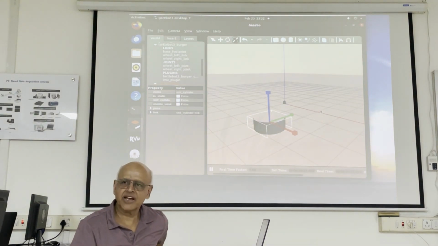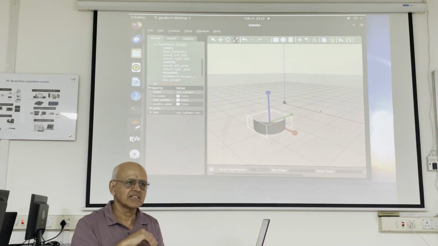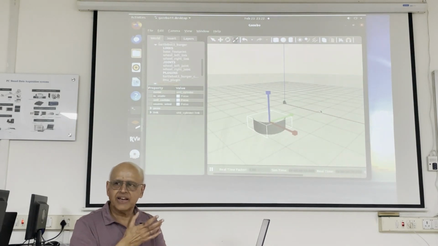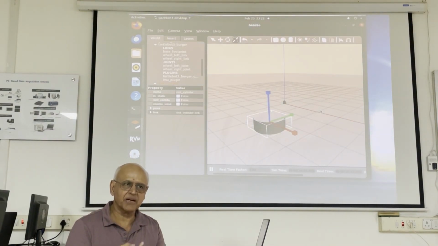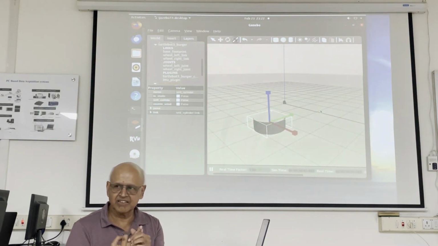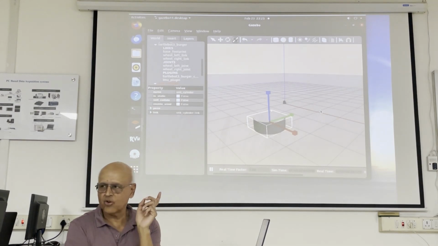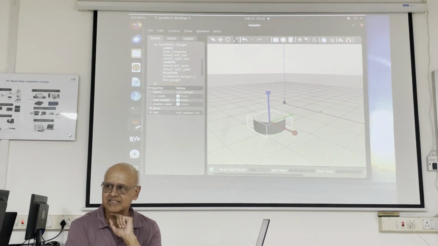So if these robots are looking at the same scene from different points of view, then the most important thing is you have to ask each robot which direction are you facing when you're reporting all this data. Because if you don't coordinate this, the location first, which XY position they are, but which direction they are looking at, that is the theta, the third. See, when a robot is moving on a plane, there are three numbers that characterize it: X, Y, and theta. Theta is the heading angle.